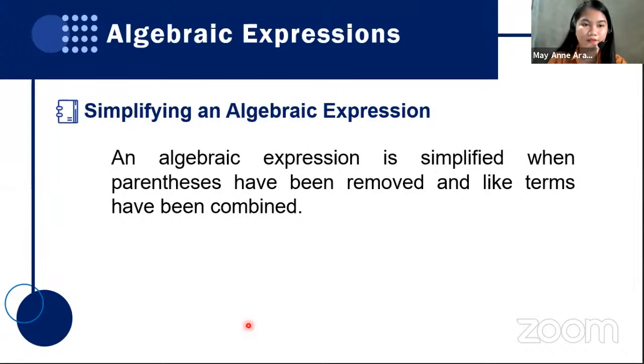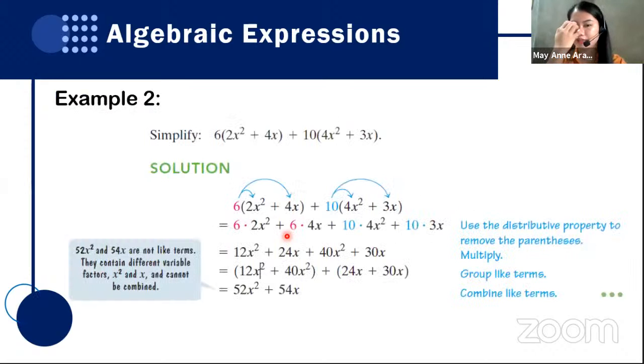Okay, another, we have simplifying an algebraic expression. We say that an algebraic expression is simplified when parentheses have been removed and like terms have been combined. But there are some cases na kino-combine kahit hindi like terms ng iba. So make sure na yung kino-combine niyo na terms are like terms. They are like terms if they have the same variable. Constant to constant, and combine nyo yung with the same variable lang. Hindi pwede, halimbawa, x, y plus x. You cannot combine them kasi xy is not x.